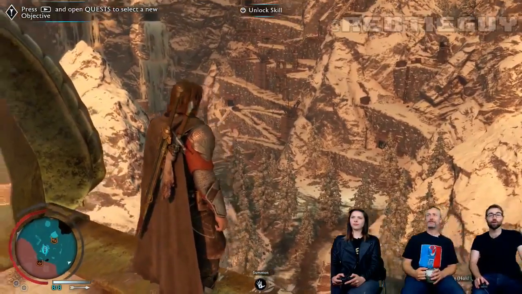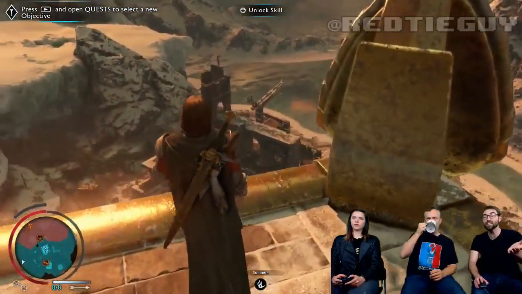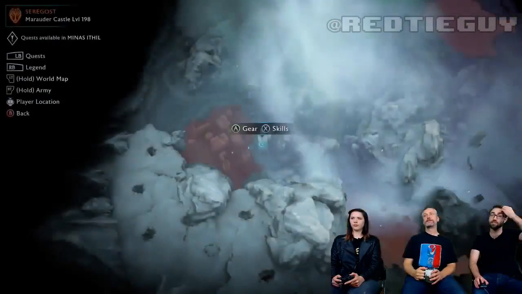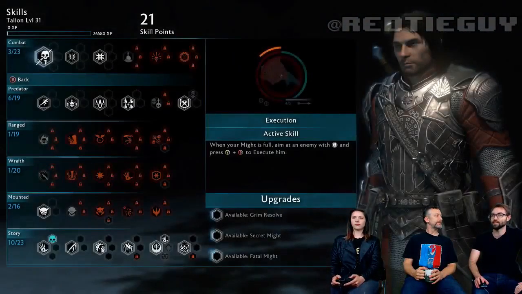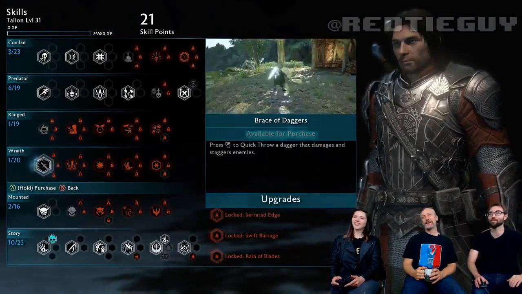Cool. So we're going to run around and hang out in this outpost, and we're going to show you guys a little bit more on the Wraith skills. And we're going to start off with one of my favorite Wraith skills, which is, I believe, Brace of Daggers. Wraith of the Wind. Wraith of the... Oh, wonderful. It's the next game that's coming out.